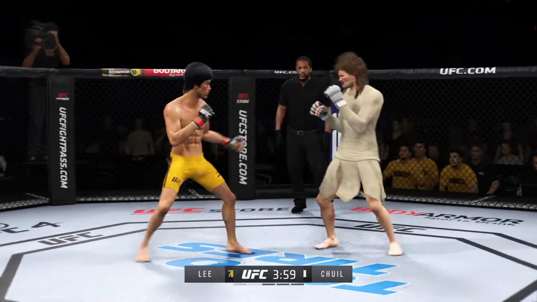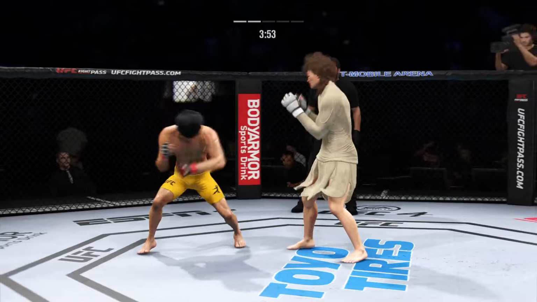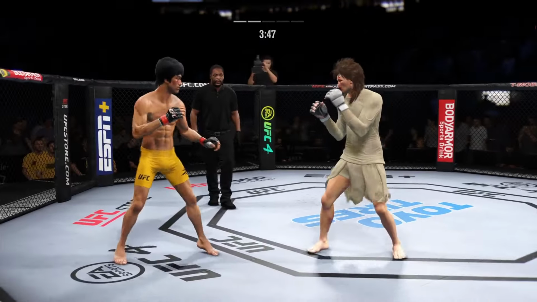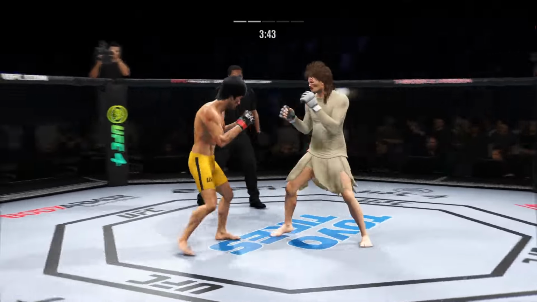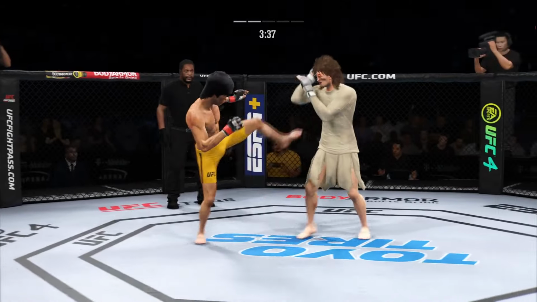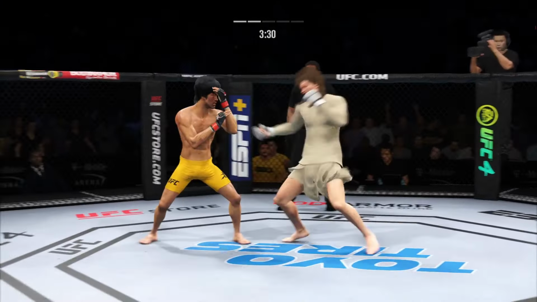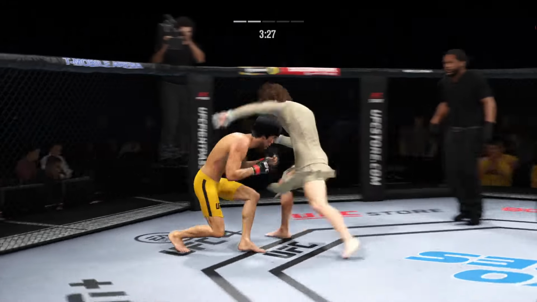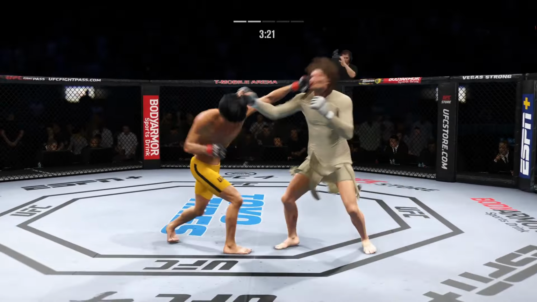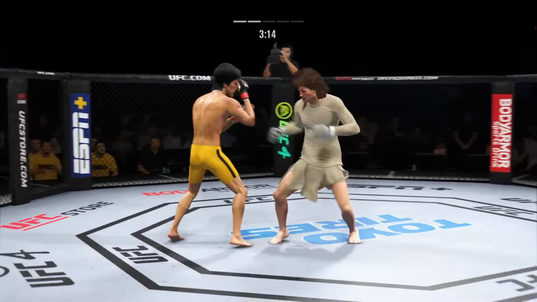He's doing a great job of mixing everything up and using a lot of diverse strikes. Beautiful punches. Nice body kick. Just out of range with that right hand. Nice kick. Checks that leg kick. Not there. That's a big strike right there. Just missed with the straight left hand.